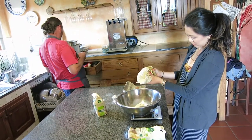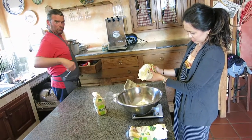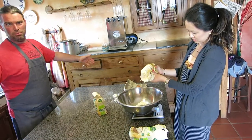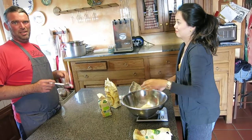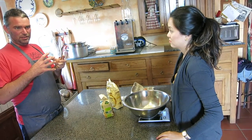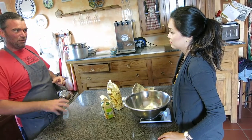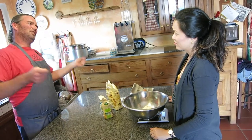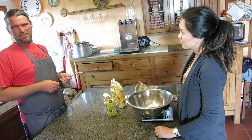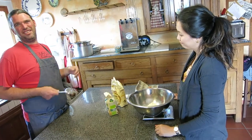My grandmother used to do this on a big wood table. The wood is not smooth, and when you work the dough on it, it's not so easy to clean. So we work directly on this marble, it's easy to wash and clean and everything.